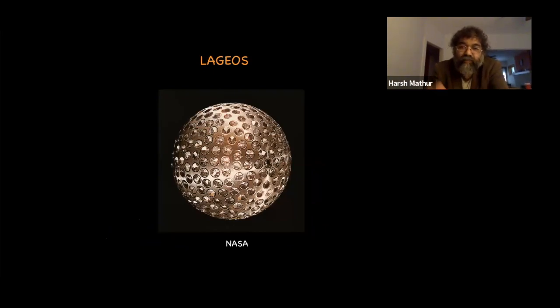The original bending of starlight experiment was done in 1919, and they had an expedition. They went by boat to the southern hemisphere. So that's very 19th century almost. And the Cassini experiment, which measures the Shapiro delay, is very 21st century with spacecraft. So I would love to show you that.